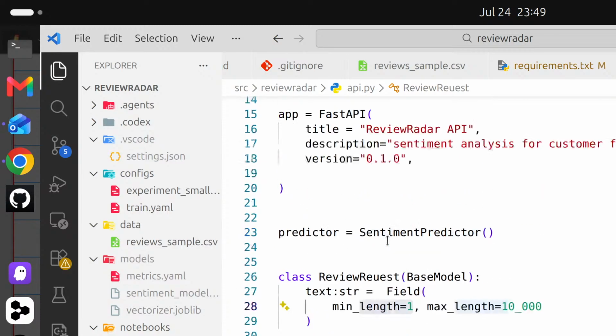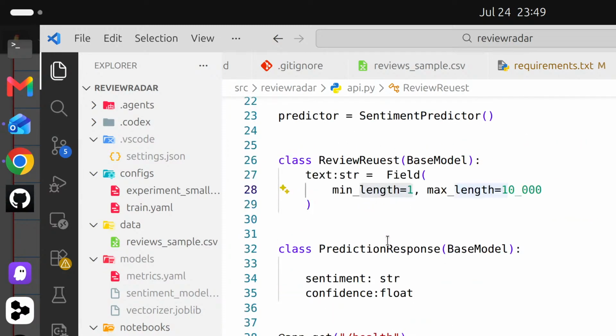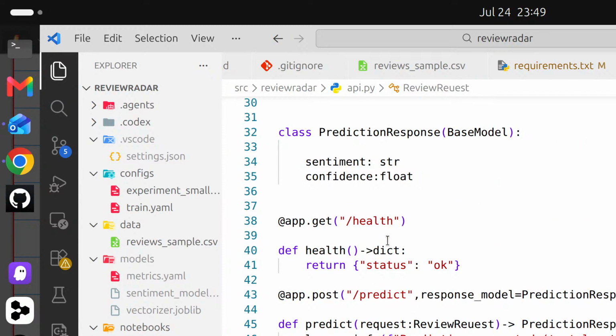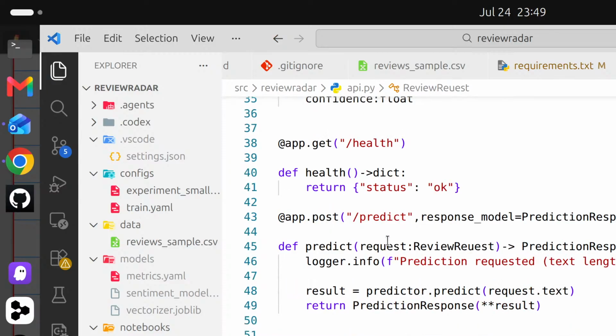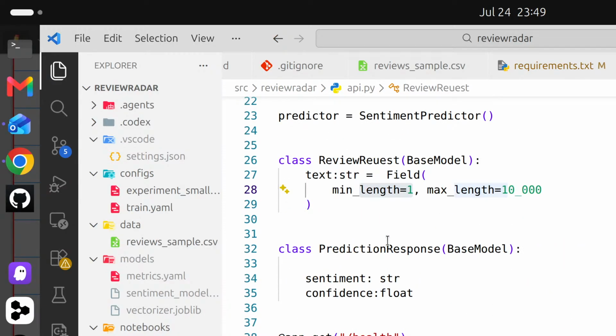Where is the predict method? It should be the str text field, right? This is the text field, but we are setting the review field. If we do this, good product, like this, right, it will say invalid HTTP request received.